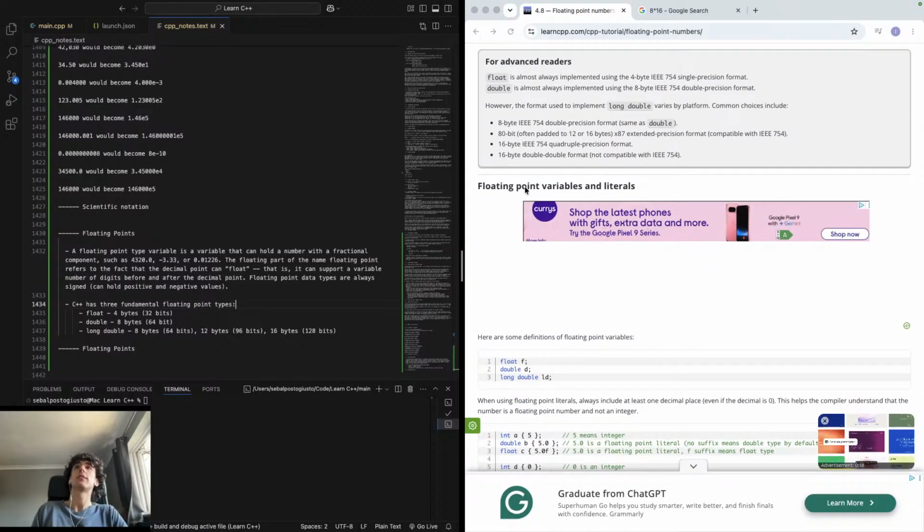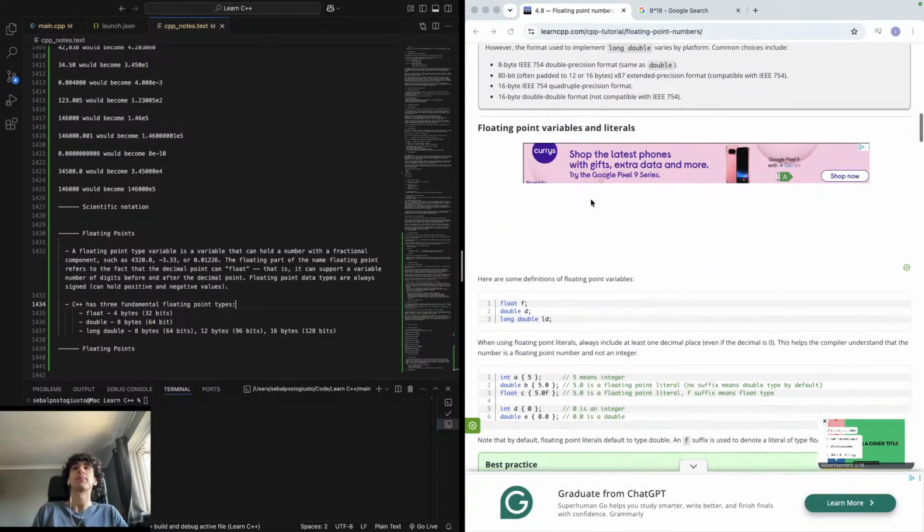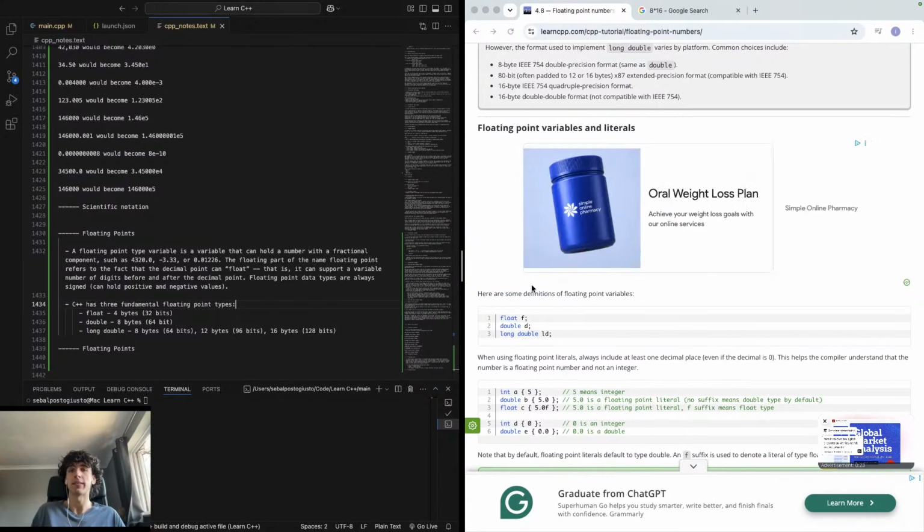Floating point variables and literals. Here are some definitions of floating point variables. Yes, we're defining them here. When using a floating point literal, always include 1 decimal place, even if the decimal is a 0. This helps the compiler to understand the number is a floating point and not an integer. Okay, makes sense.